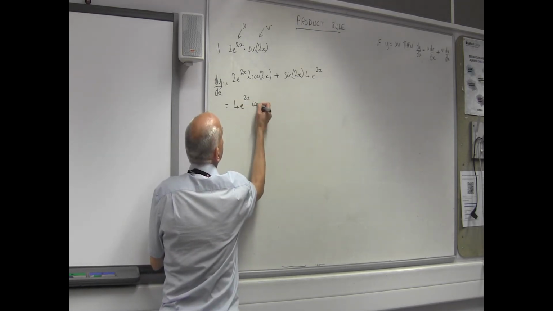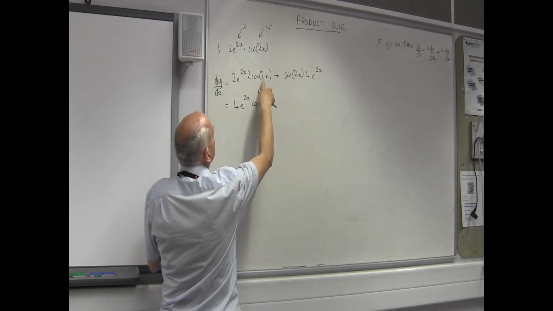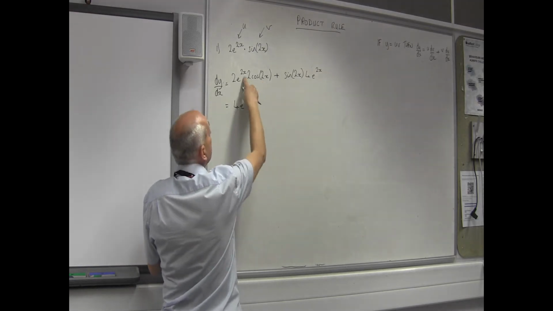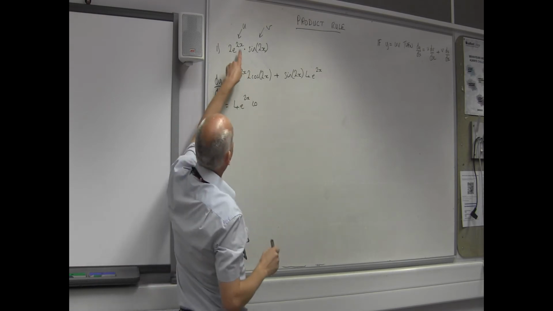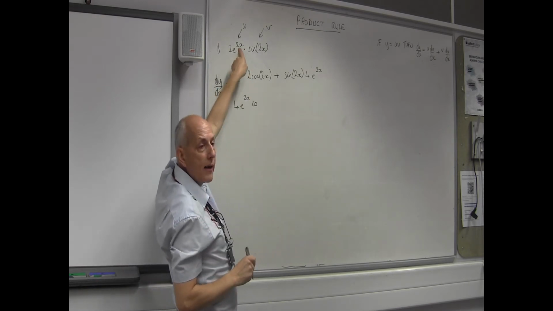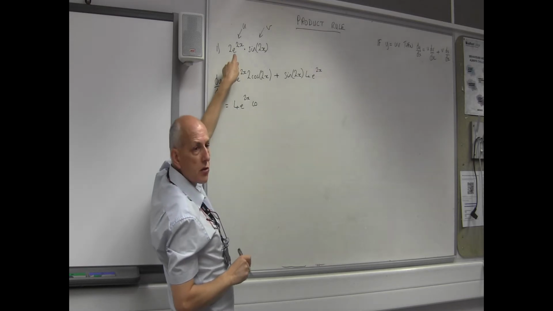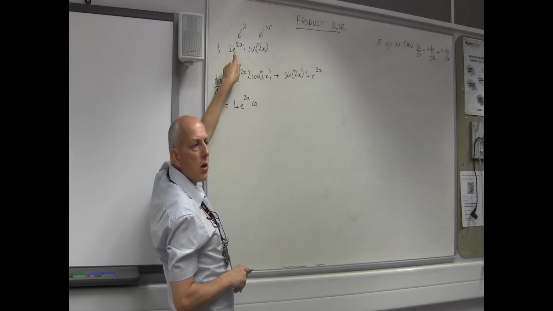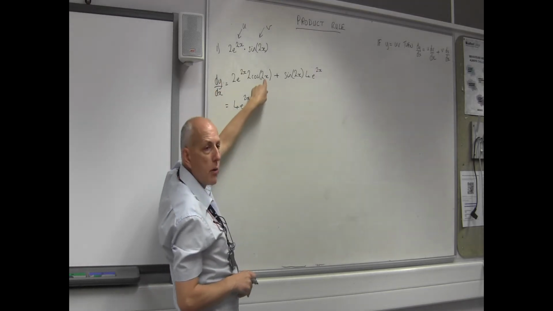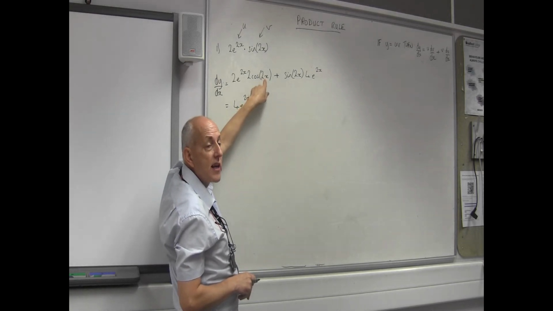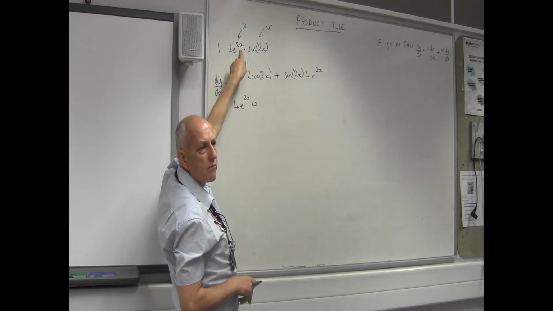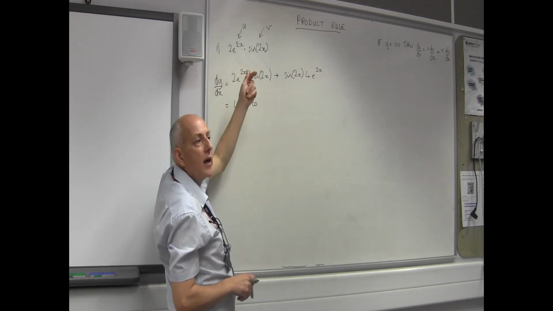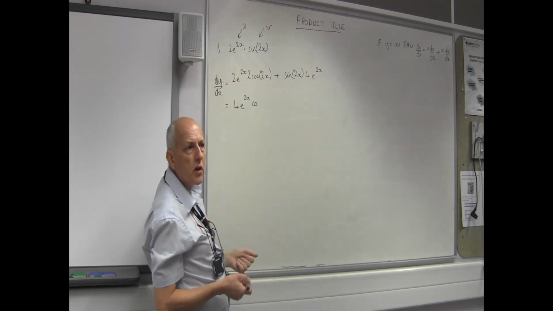Why is it 2x? Because that's what it started as. Shouldn't it be just x? No, because you don't take anything away when it's in this exponential function. It's the same way you don't take anything away from this. It stays in there, it stays the same. Think of it as actually being in brackets because it's a function, and anything in the bracket stays the same. There's a way to remember.